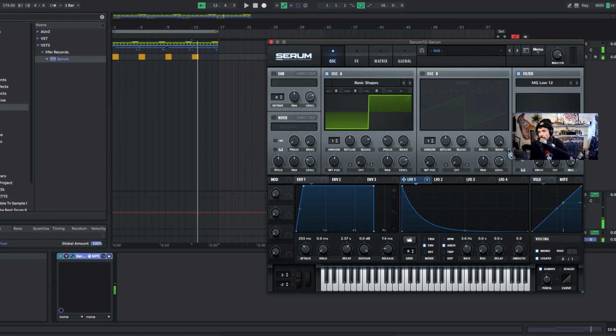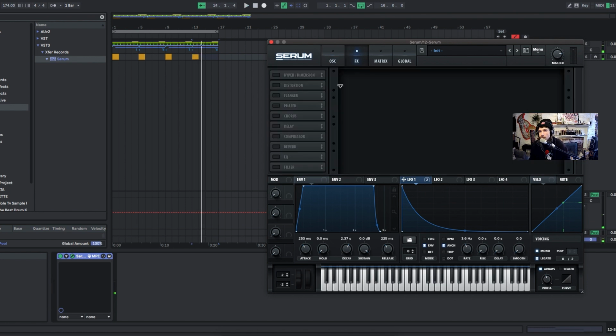And try this on the filter. Alt shift click. Bit of detune. Distortion.